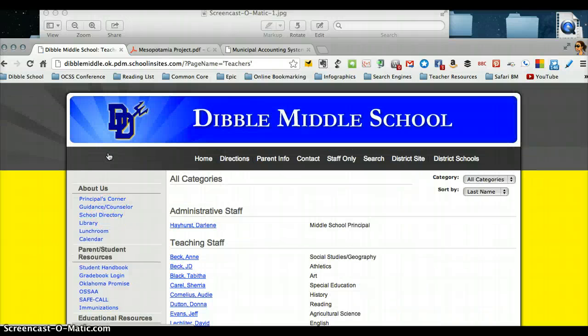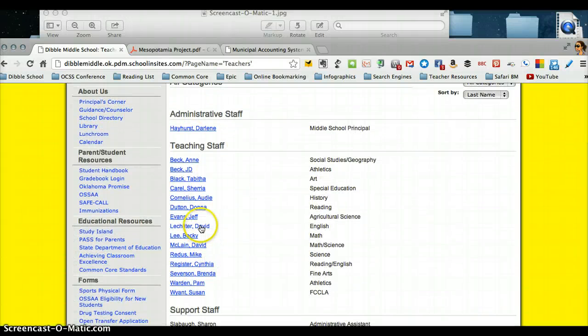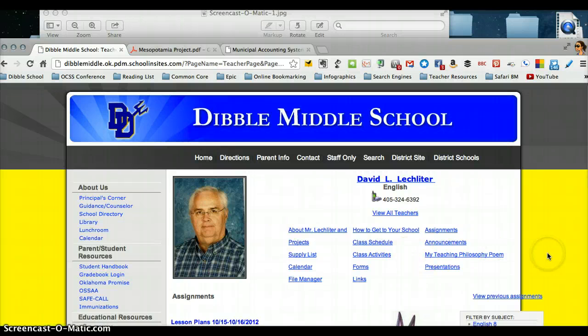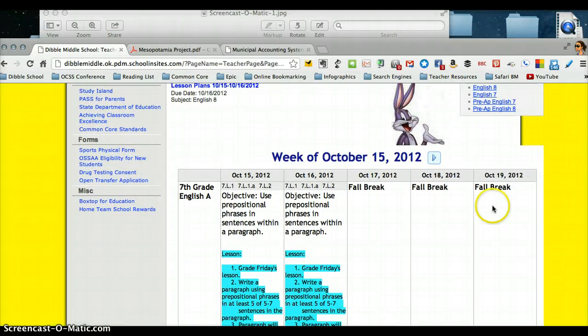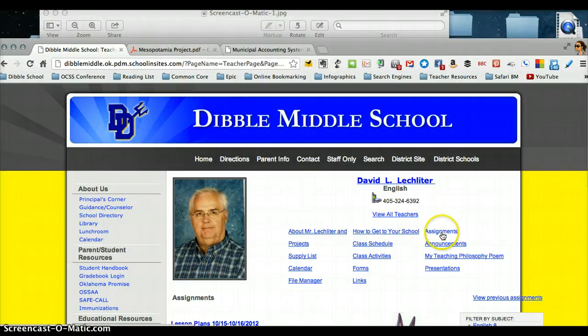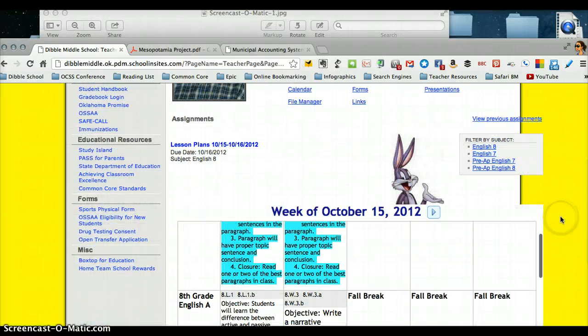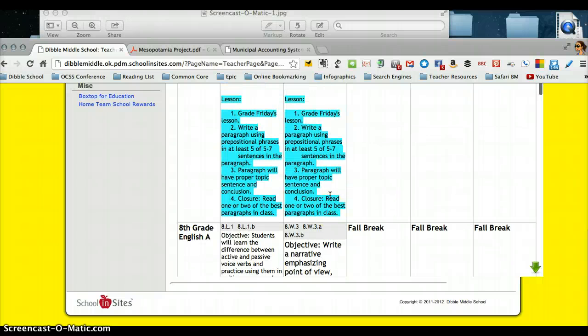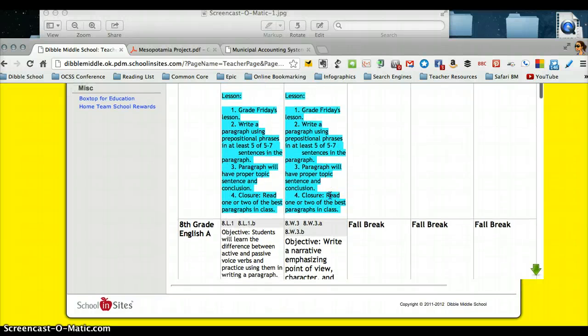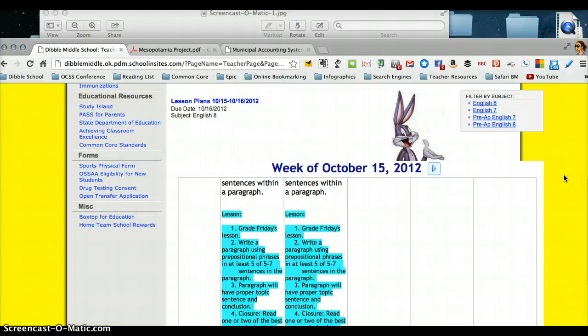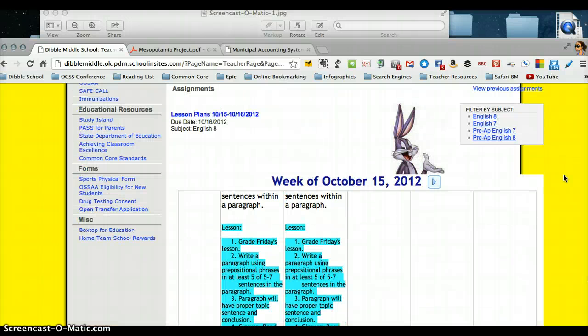Another teacher that would be 7th and 8th grade would be Mr. Lecklider. Mr. Lecklider has his lesson plans online also. If you go to his homepage, you do not have to press his assignments tab, which is right there. You can just scroll down and you will find his lesson plan. He color codes everything just like I do. It has his lesson, also his grades and assignments, so you are able to look at what your child was supposed to do that day and be able to confer in the gradebook, which I'll show you in a minute, on what was expected that day and what grade was taken.